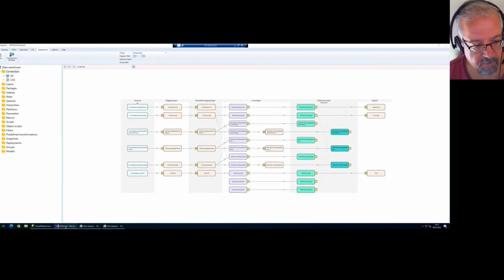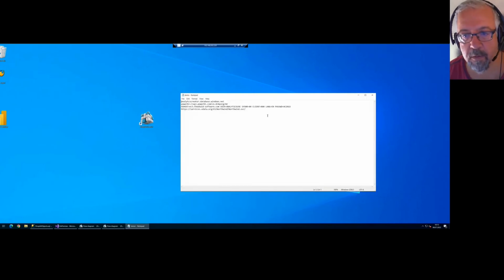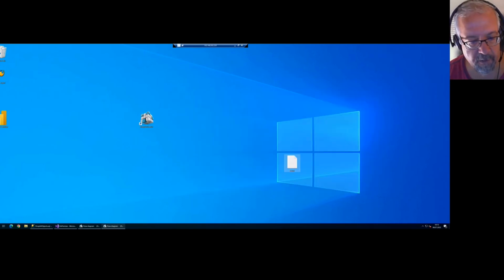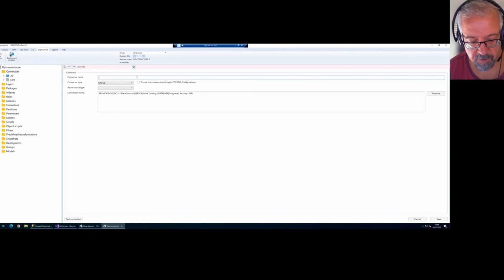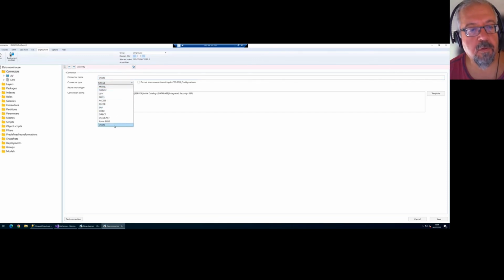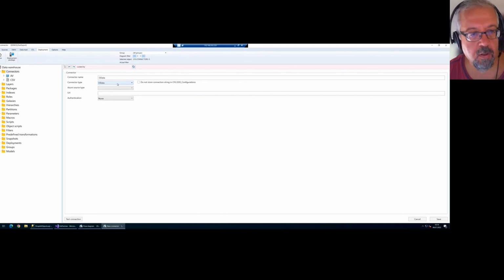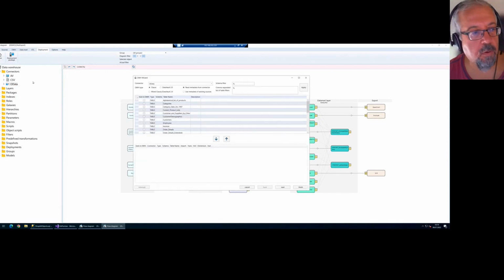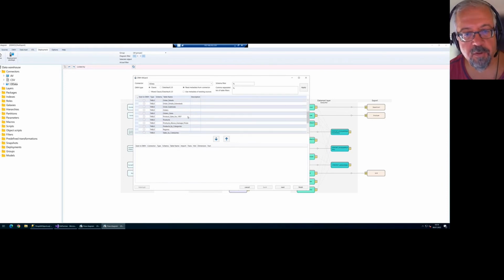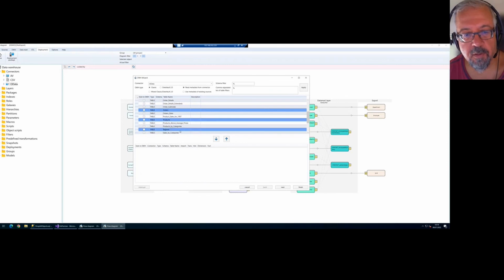Wait a moment. I have here the URL of the test OData server. This is a new feature for data. As I said, we now support OData data sources. This is the Northwind database located on the OData test server, and now you can use such OData data sources to import the data into AnalyticsCreator.